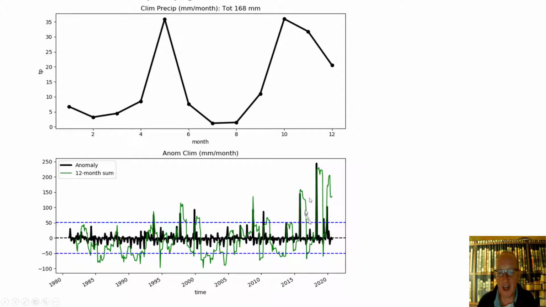The green line shows the 12-month running average, relevant to water storage. So one thing that you pick up from here is that the climate's become a bit wetter, but you can get these wet and dry periods. For example, here in the late 80s, early 90s, or in the early part of the 2000s, it's drier than normal, while here in the most recent 5-year period or so, it's wetter than normal.